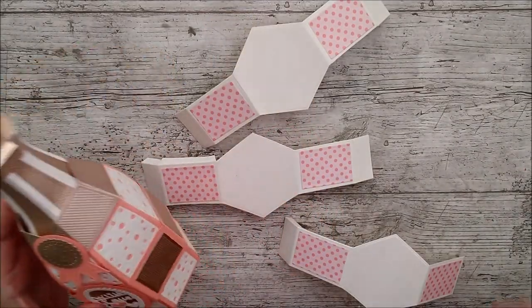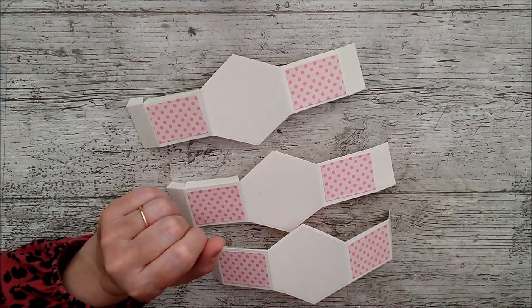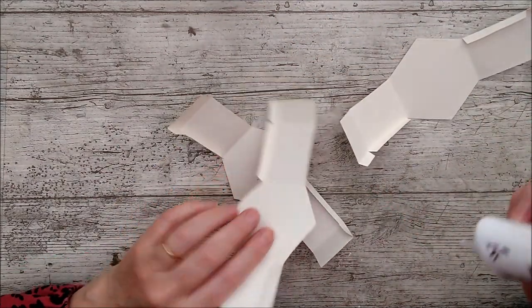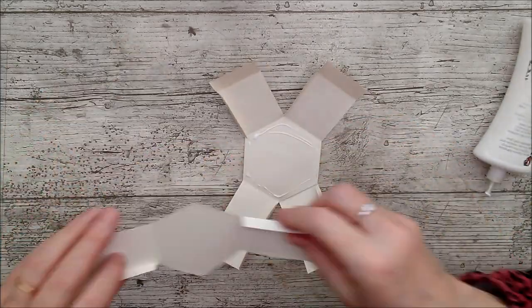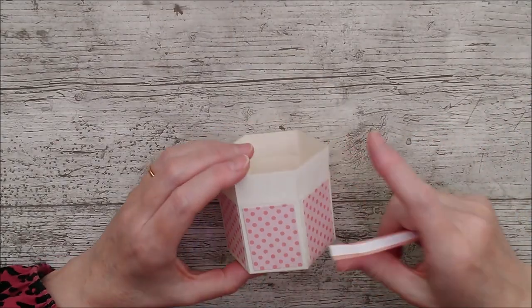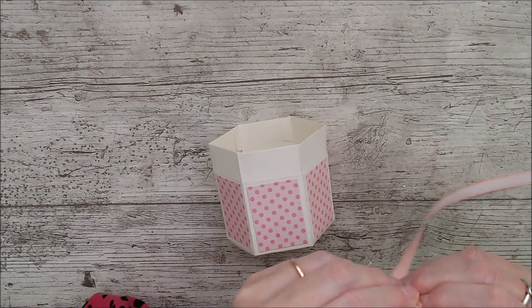The bottle is really lovely but I really did like that idea of making a little container as well. I've cut out three of these - the straight edged ones that I used to make the bottom of the bottle - and then I've used some paper. This is actually patterned paper from one of the kits a while ago - I think it was the country apron kit. I'm just going to go ahead and glue all these together in the same way that I did for the base. That's it all glued together. Now I've taken some of this beautiful moonstone pink ribbon and I've cut that to 26 centimetres, added some double sided tape on the back, and now I'm going to wrap that around the top and then make a bow.